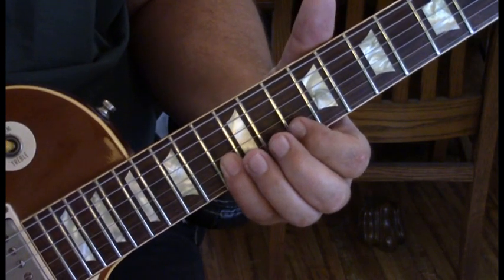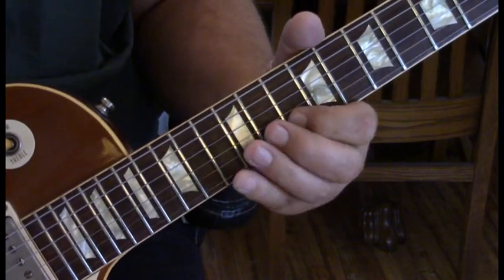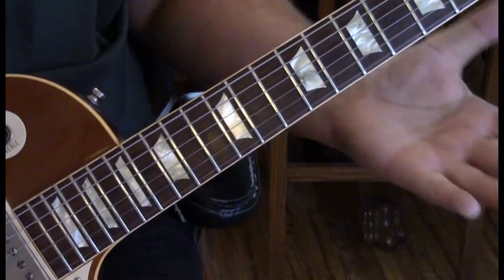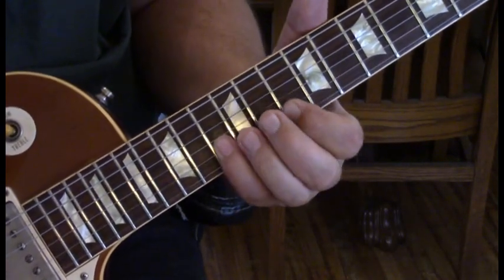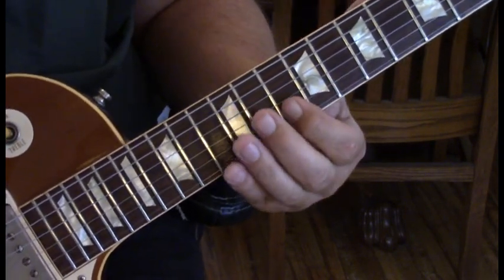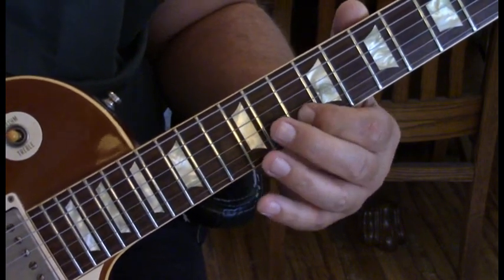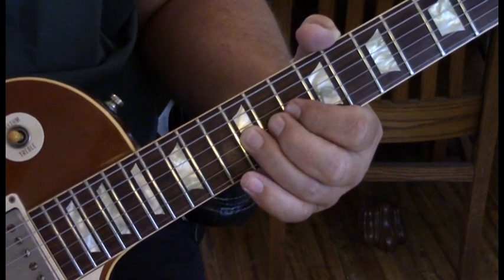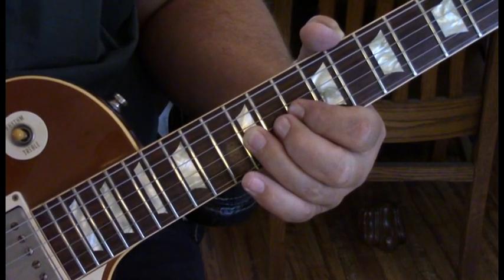It'll be 10, 13 on the 2nd string to 10 on the 1st string. I think they kind of lose count there. He does it 9 times, I counted. Then we do this. So we've done 9 times, then we catch 10 on the 2nd string to the 12th fret of the 3rd string with the bend, release, and pull off to 10, catching 12 on the 4th, back to 10 on the 3rd.